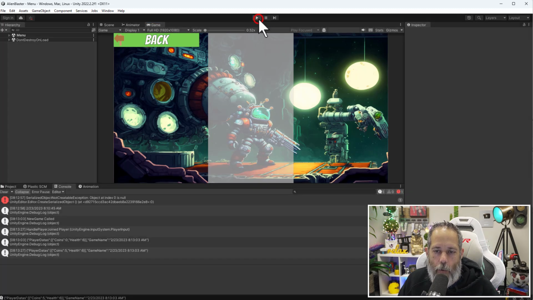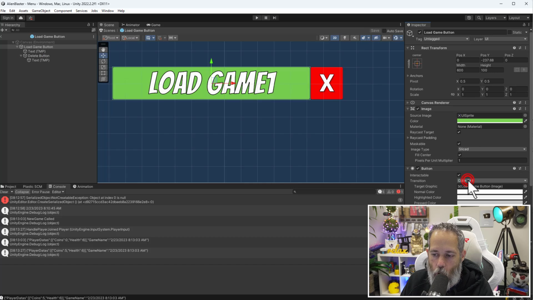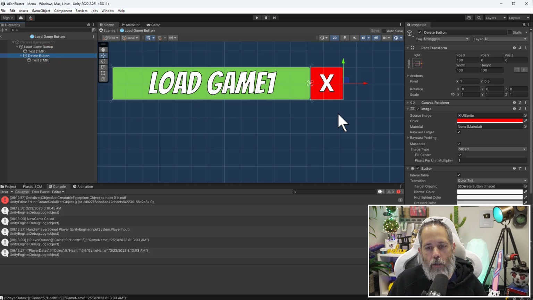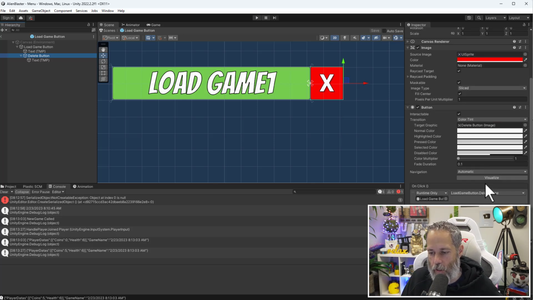So let's do that by going into our button. We'll find our load game button prefab, open it up in prefab edit mode by double clicking the prefab, and then let's find this delete button. We've got delete, and what I want to have is a delete that pops up a confirm and a cancel, and then have this functionality here be the actual delete functionality on the final button.